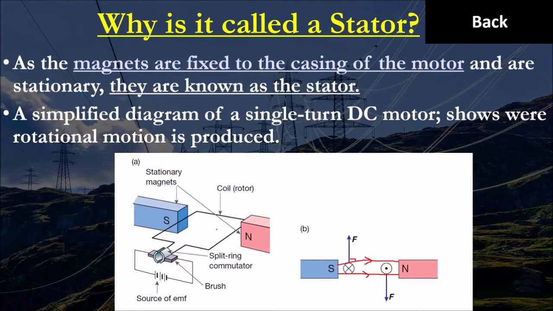But let's say the plane of the coil changed and the plane is now like this. Just give me a moment, I'm trying to draw this with my mouse, so it's a little bit slow. So the plane of the coil looks like this, and the magnetic field is going through the plane like this. At this point there would be zero torque.